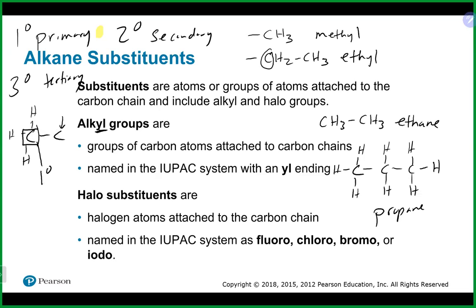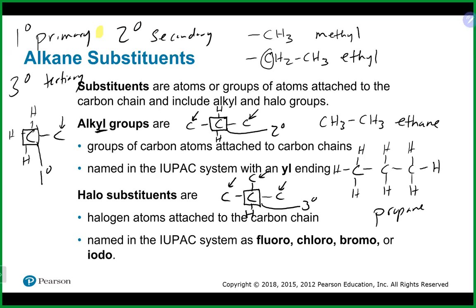So that's as simple as you could get it. You look at the carbon you're looking at, and you want to see how many carbons are directly attached to it. As you might imagine, if I had something like this, the carbon right here is attached directly to 1 and 2 carbons, which means that this carbon is a secondary carbon. So 2 carbons attached to it, secondary. I'm sure you could probably imagine, but this carbon right about here would be a tertiary carbon, as it has 1, 2, and 3 carbons attached to it. This would be a tertiary carbon. So we classify carbons as primary, secondary, or tertiary.